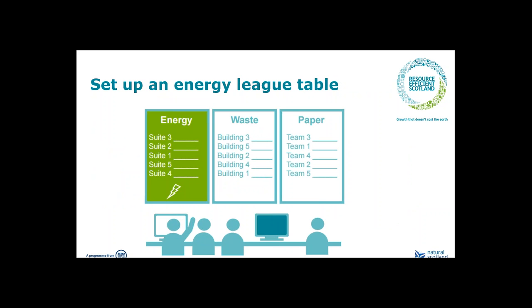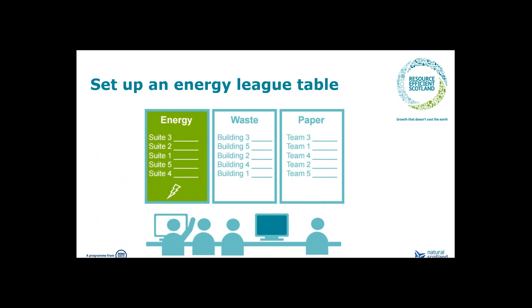You could also establish some kind of league table. It's got energy up on screen, but this could be for anything: energy consumption, water consumption, or even a reduction in waste generated or proportion of waste recycled. And this could be a league table between different departments or different buildings or even different teams. Now, this system does rely on each distinct area having their own energy meters or water meters or accurate monitoring of waste.